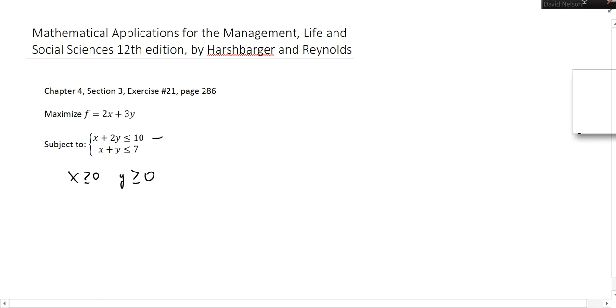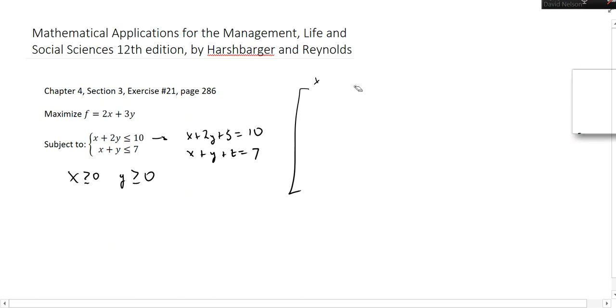To use the simplex method, we're going to introduce a couple of slack variables, turning these inequalities into equalities. S would be, I have a limit of 10 of some resource, and S would be whatever I'm not using of that. And I have another resource that has a limit of 7, and T would represent however much of that I'm not using. And so I'm going to put those into the simplex matrix, or tableau.